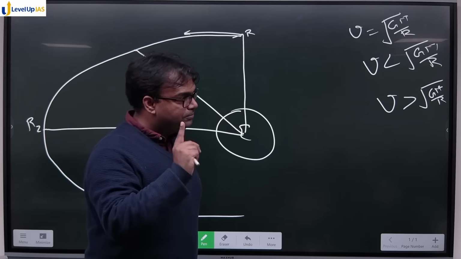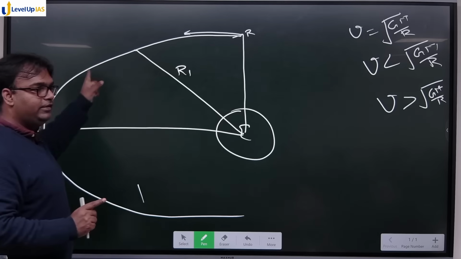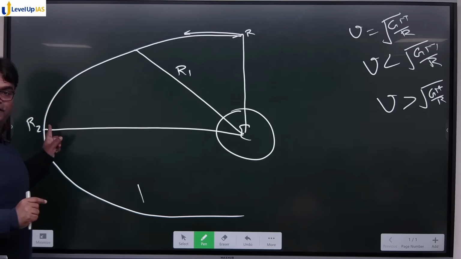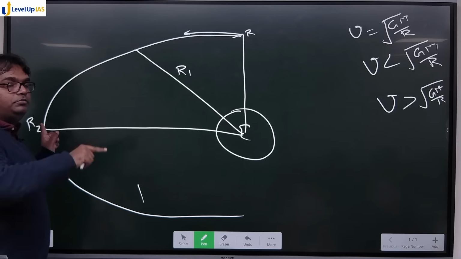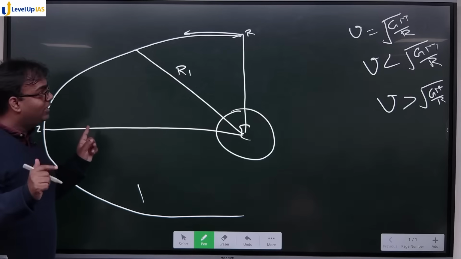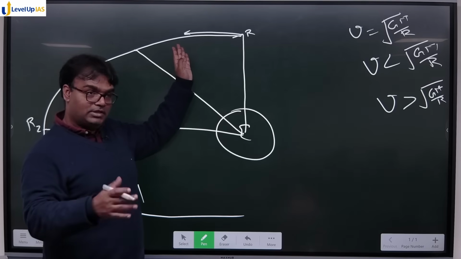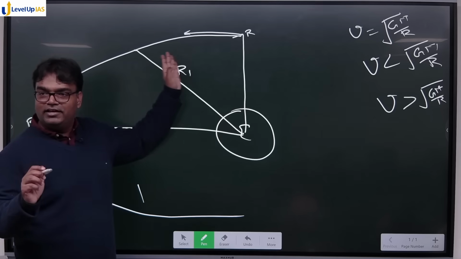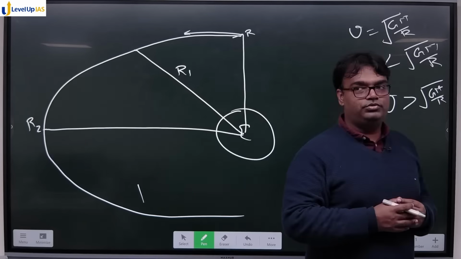As force would change, speed would also change, है ना? तो यहाँ पे speed would be different than यहाँ पे speed. Speed would be what? Or velocity would be what? Under root GM by R. Here R is much higher, velocity would be much smaller. So in a circular orbit, the satellite was moving with a uniform speed, but in an elliptical orbit, satellite's speed would keep changing. Here it would be under root GM by R, here it would be under root GM by some other R. Velocity would be under root GM by R, but R would change. Here R is different, here R is different, here R is different. So under root GM by R thing would be different throughout.